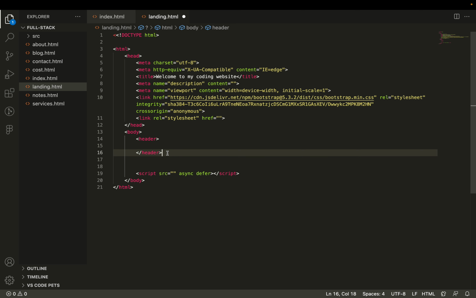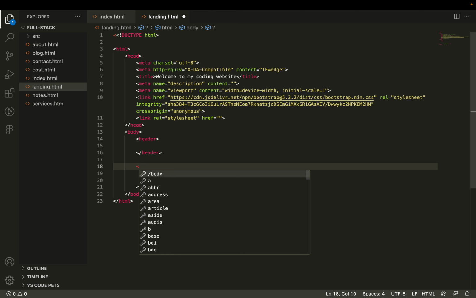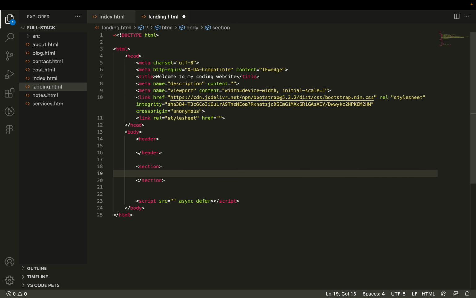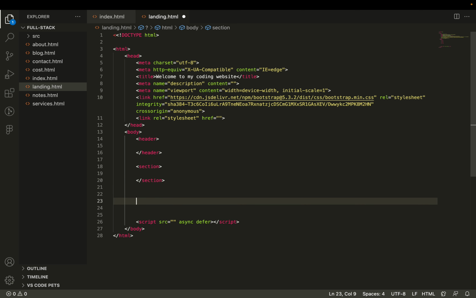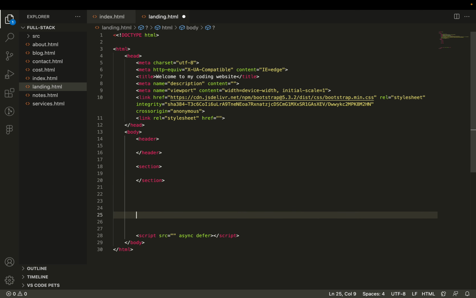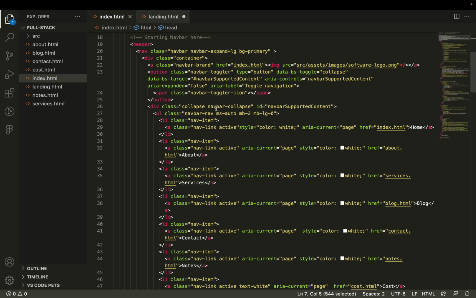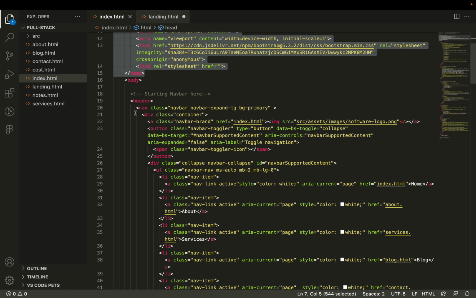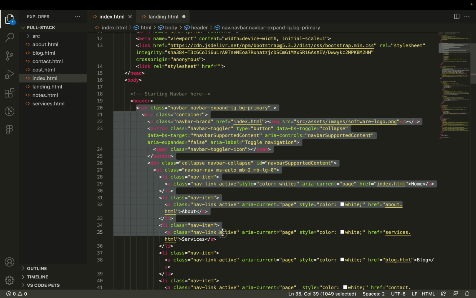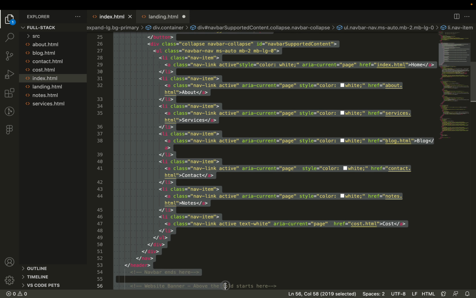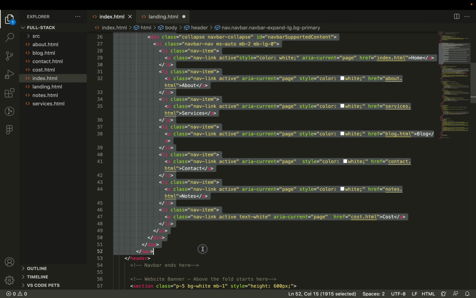Okay, we will have another thing, we'll call it section. And then at the end we will have a place for the footer. So for now, I'm going to create in the header my nav bar. Because we already have our nav bar, and I would go through it again and again, I will just copy the nav bar, and then we will be copying this on all web pages.